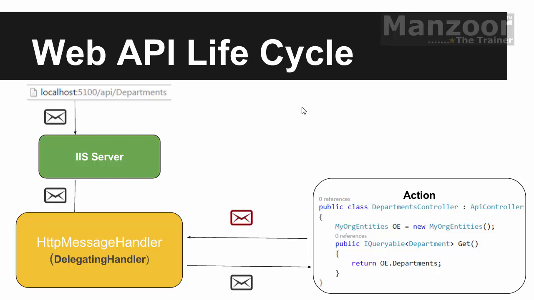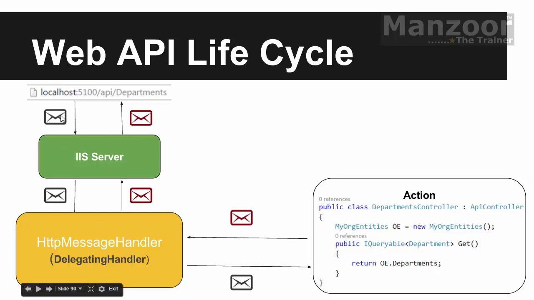Again, it will be handed over to the HTTP message handler, and the HTTP message handler will then pass it to IIS, and IIS will respond to the client or my browser with the original message. Now the beauty of the HTTP message handler is that I can simply send a response from here itself. So I have control in my delegating handler. If I want, I can push this request or this message to the action, or I can create a response here itself and pass it to the client.